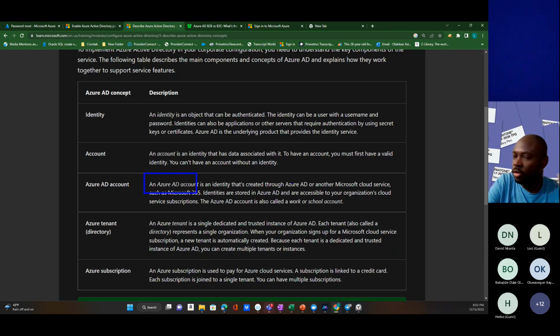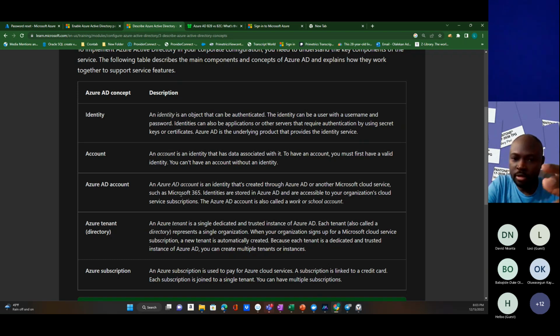So these are your usernames you create within the organization's tenant that carries your organization's domain name. It is either your work account or school account. For colleges, they have customized domain names, and students have dedicated emails that carry the school's domain name. So those are going to fall under the Azure Active Directory account.